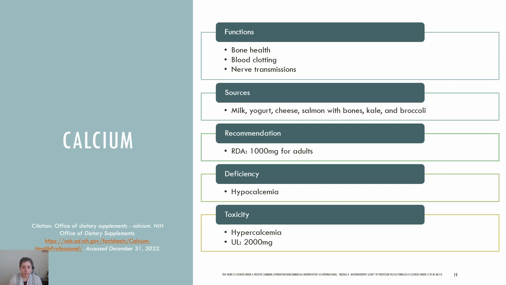Calcium is the mineral with the greatest storage in the human body and is critical to bone health as it makes up much of the structure of bones and teeth. About 98% of calcium is stored in the bones as a reservoir. Calcium also plays a role in muscle function, blood clotting, nerve transmission, and hormonal secretions. Blood levels of calcium are tightly controlled. If blood calcium levels fall below normal, the parathyroid gland releases parathyroid hormone, which increases the kidneys' reabsorption of calcium and allows for withdrawal of calcium from the bones. This means that checking serum levels of calcium would not reflect nutritional status. Food sources of calcium include milk, yogurt, cheese, salmon with bones, kale, and broccoli. The absorption of calcium from dairy products is about 30%. Spinach is often touted as a high calcium source; however, the oxalic acid in spinach can reduce calcium absorption to only about five percent.